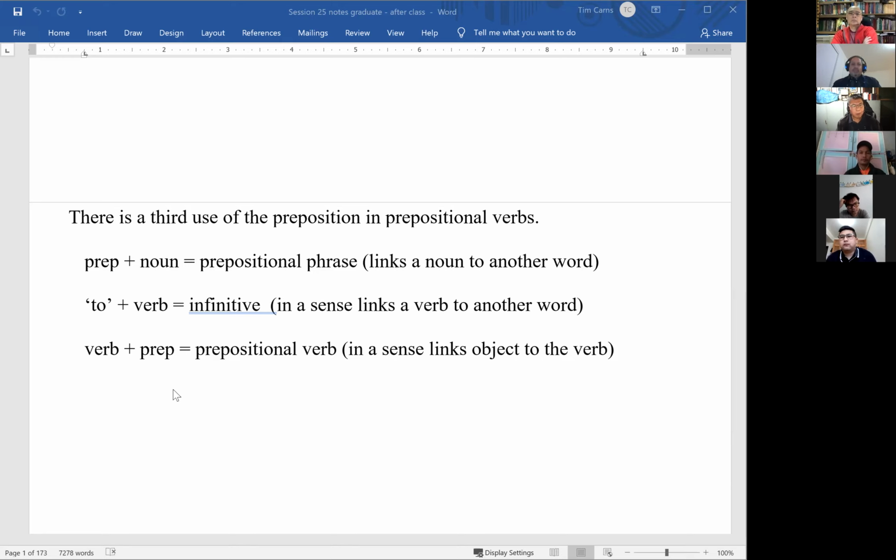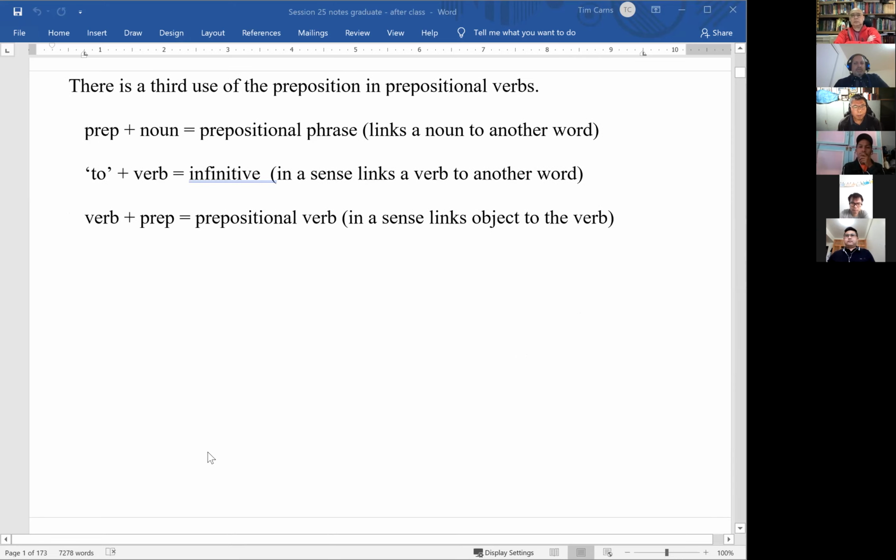Like I said, most of those 150 prepositions you'll see attached to a noun, and it's linking that noun to another word. Often we will see infinitives, which are translated in English with the word to, T-O, preposition plus the verb in its root form. And then we have this third category, not as common as the first two, but we see it enough in Scripture that it's important to cover it with you. It's a verb plus a preposition, which is linking an object to that verb. So let me show you some examples of that.